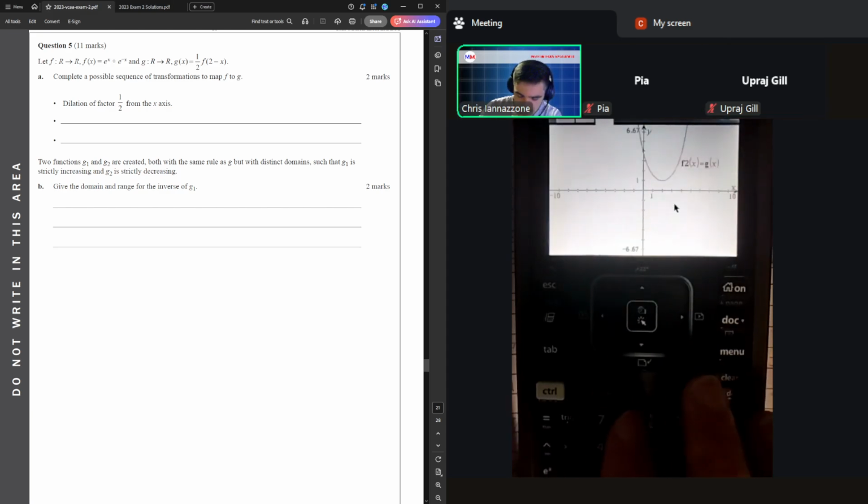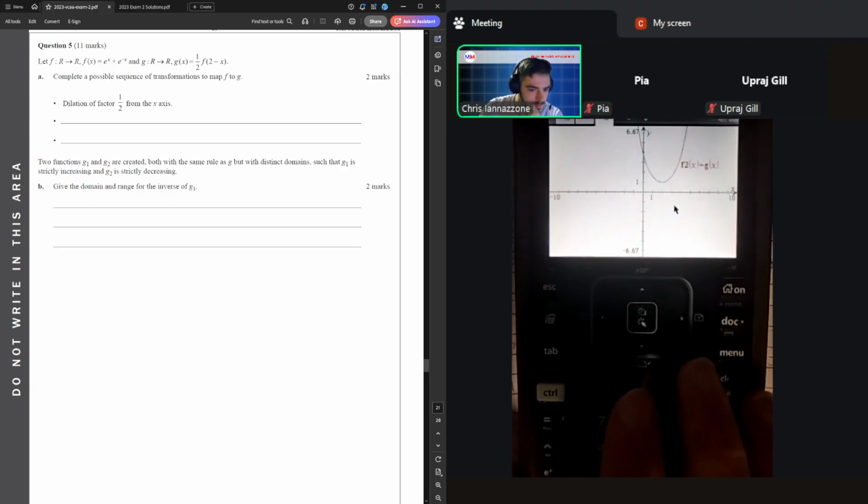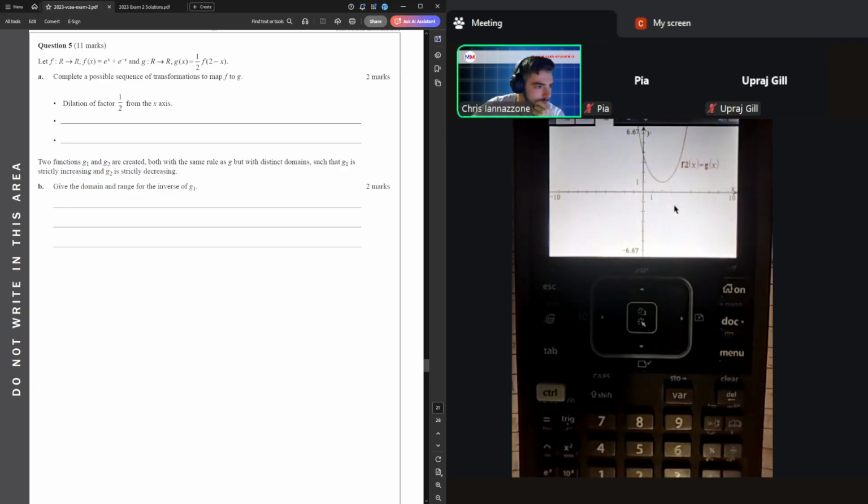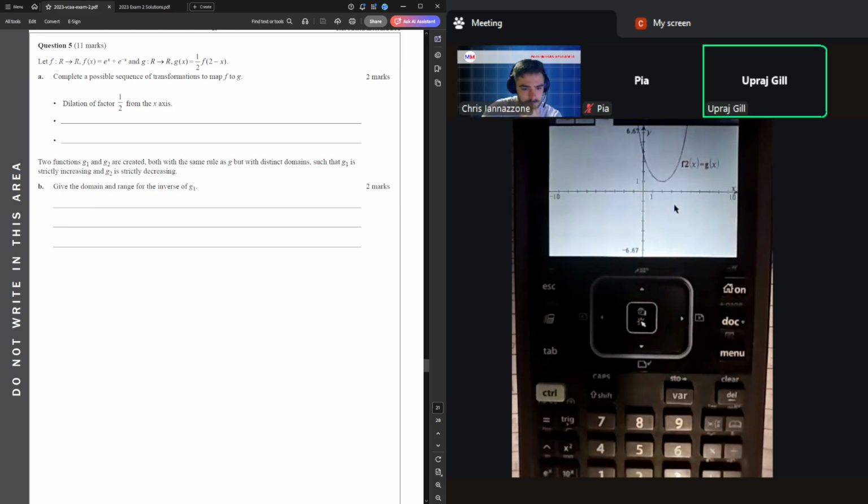But okay, so either way, you're going to get something quadratic looking. From there, it's fairly obvious where the increasing and decreasing parts are as far as their domains. If you wanted to get an exact value rather than using the graphing tools to just see it, how do you know where you've got strictly increasing or strictly decreasing? You want to find the turning point? Yeah, find the turning point. Really good.